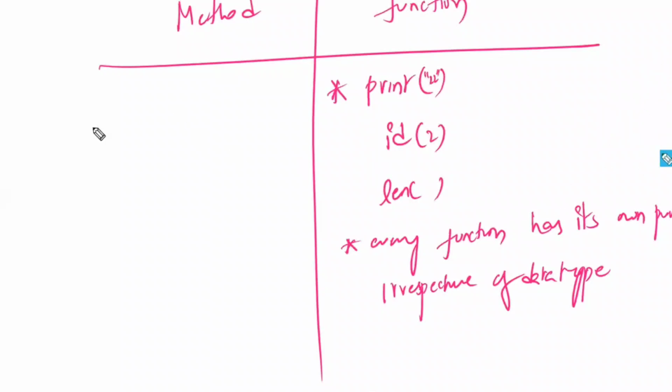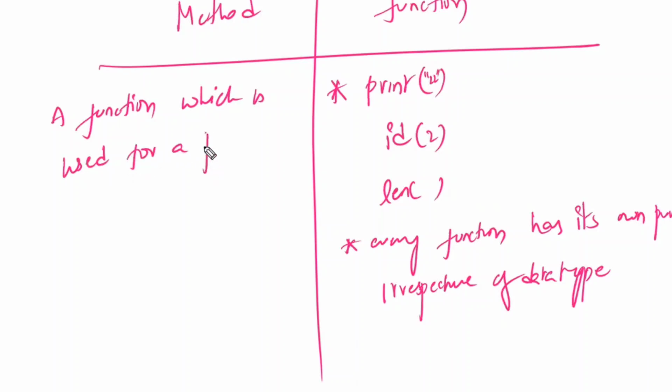Whereas a method is nothing but a function. It is also called a function. Function means, as I told you, for some purpose they have designed that one. A method is nothing but a function which is used for a particular data type. That will be applicable only for that data type. It is not applicable for others. Then it is called a method. A function which is used for a particular data type only. Right? So in this, we have the string methods.